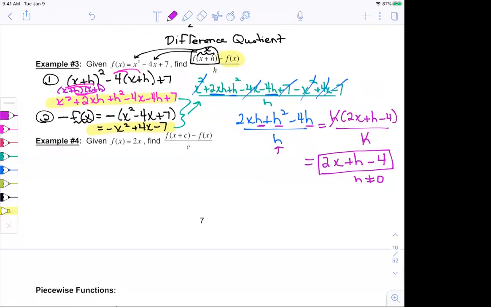So I was hoping to get to example 4 and piecewise functions, but clearly I didn't get that far. I must talk too slow, or it's just the whole fact that learning through a computer takes a little more time than learning in a classroom. So your homework tonight, I believe there are 10 problems where you're evaluating functions. Yes, there's going to be a problem or two like this difference quotient. We will do more of it tomorrow again. So we'll kind of just work through some more problems tomorrow, and we'll continue to work with this difference quotient in the next couple of sections. Questions?